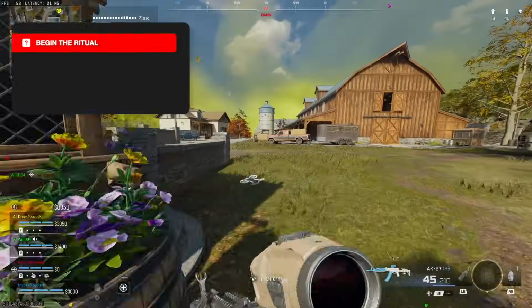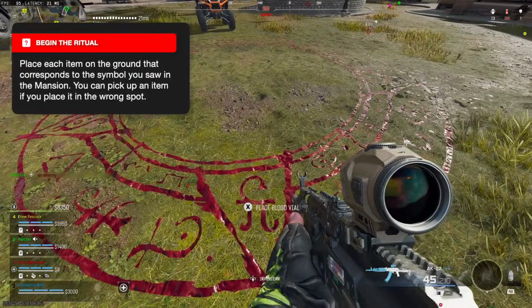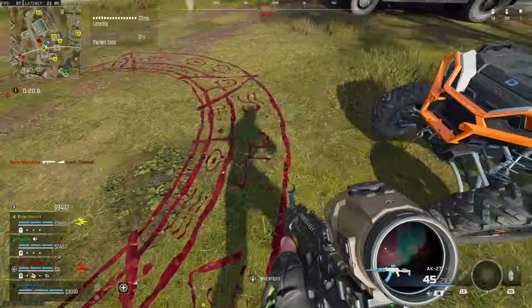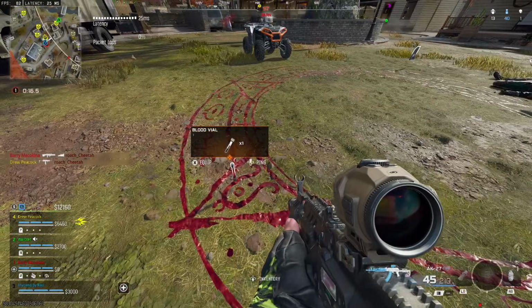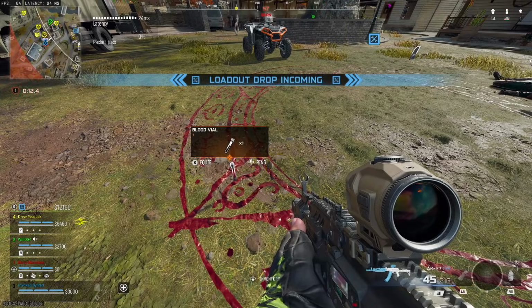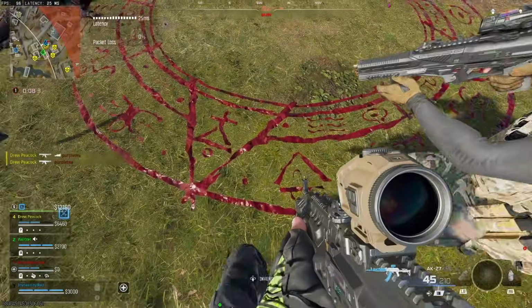Once you have all 3 items, you'll then need to go to the barn, and as long as you have at least one of the items in your bag, the ritual site will appear next to the barn in what looks like blood. Now it's worth mentioning that if you do die at any point during the item collection part, you'll drop any of the items that you have on you and you'll need to pick them up again if you die, so they're not saved in your backpack. You need to be careful so you don't lose them.